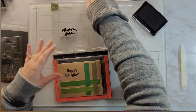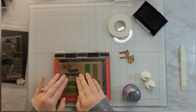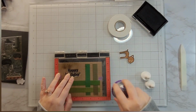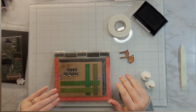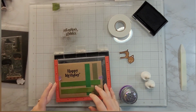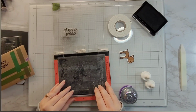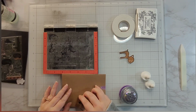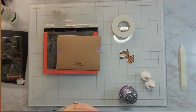So here I'm using my little Stampin' Bug that I got from Stampin' Bug off of Etsy. That just helps take some pressure off my hand. Here I'm taking a stamp that I received from Altenew. When you purchase things through them periodically at the end of the year, they'll send you a custom stamp with your name on it. And this is one of those, and I usually put that on the back of cards I make for family. It just says with love and then my name.